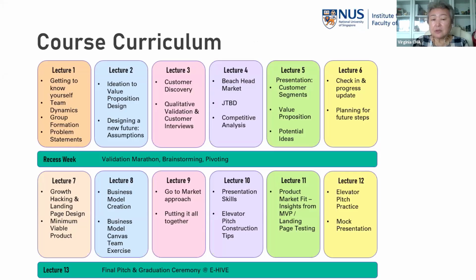So this is the course roadmap laid out on one page. There are 12 lectures, sessions, the 13th one being the final presentation, where you present your final set of decks at a graduation ceremony. But let's go ahead and go through the individual sessions. They're all on Wednesday afternoons, 3:30 to 6:30, or is it 3 to 6? Anyway, so lecture 1, we talk about what the projects are, and I'll talk a little bit about that later, but you'll be put in a team, 3 to 4 to a team, assigned to a project, and we'll match you on lecture 1.